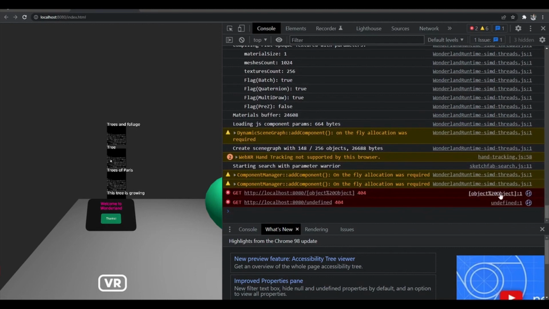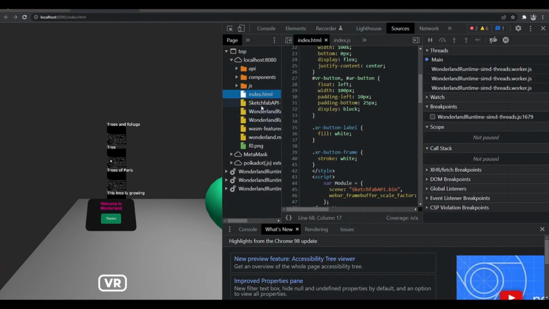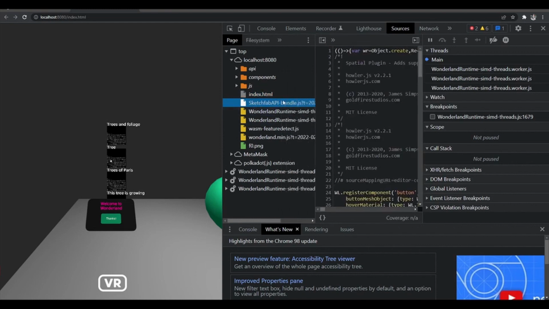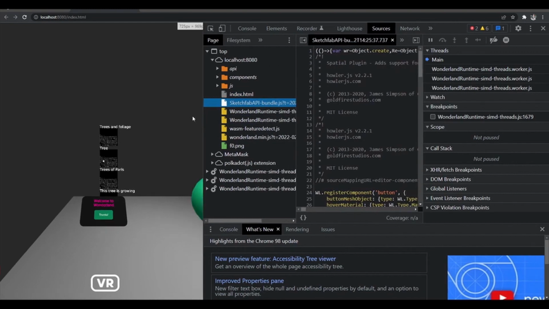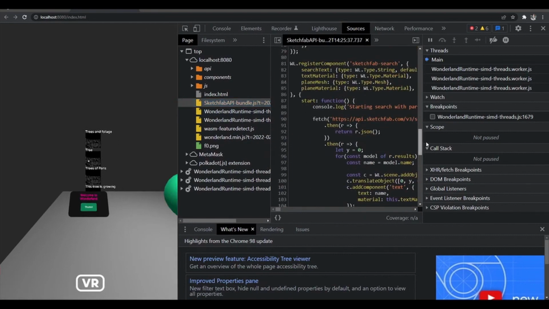In this case, it's printing the errors here because it looks like we're specifying the URL incorrectly. So let's go ahead and find the code that is running this. If we switch to sources, we can find our Sketchfab API bundle. That is the bundle that Wonderland Editor creates for us with our scripts in it. We move to the very bottom, then we will find, hey, this is our Sketchfab search script.